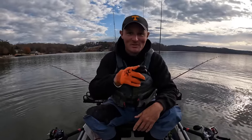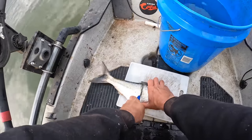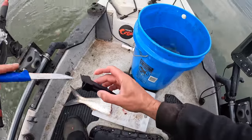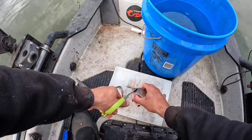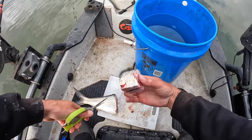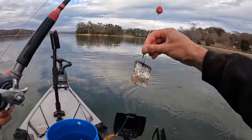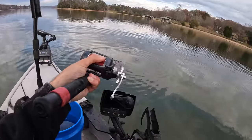All right y'all, today was already a good day and it just got better. Let's get another chunk of skipjack here. I'm going to do the same thing with this bait — just cut that gut pocket out, take my shears and trim this fin off. Now we've got a thick chunk but a smaller profile bait right there. Along the spinal cord you've got all that blood, which puts off a lot of scent and blood in the water. There it is, and down it goes to the river bottom.